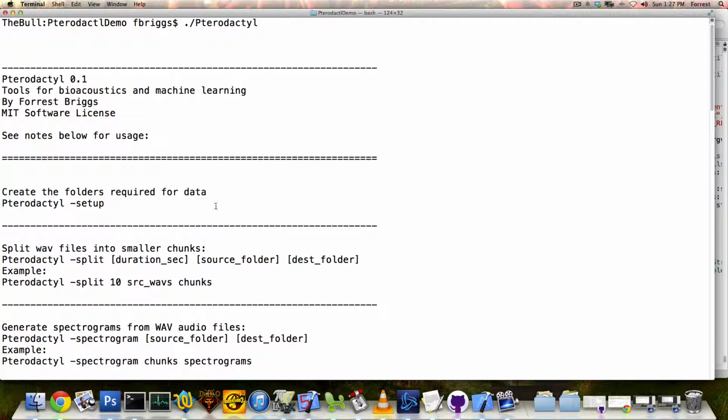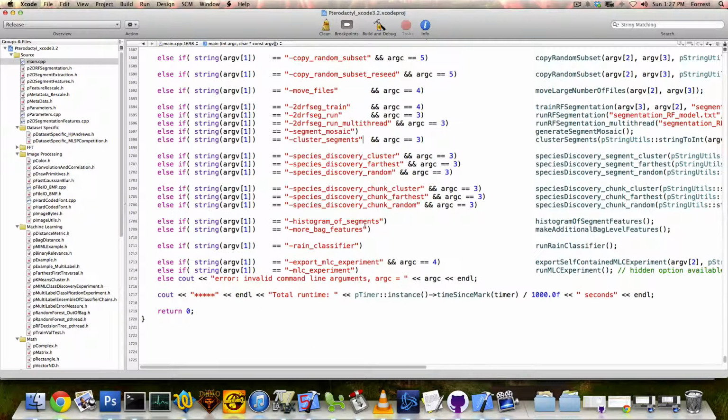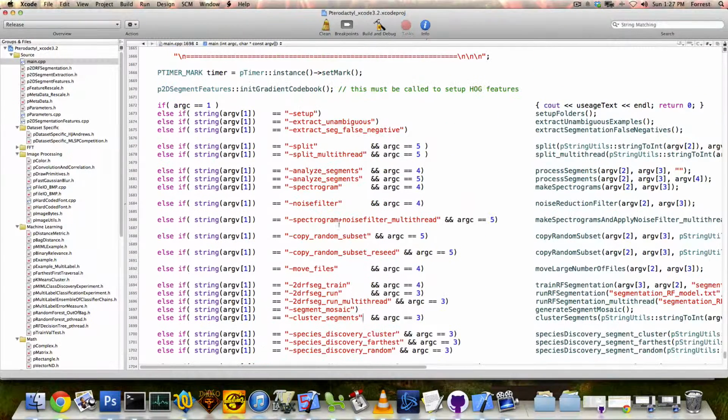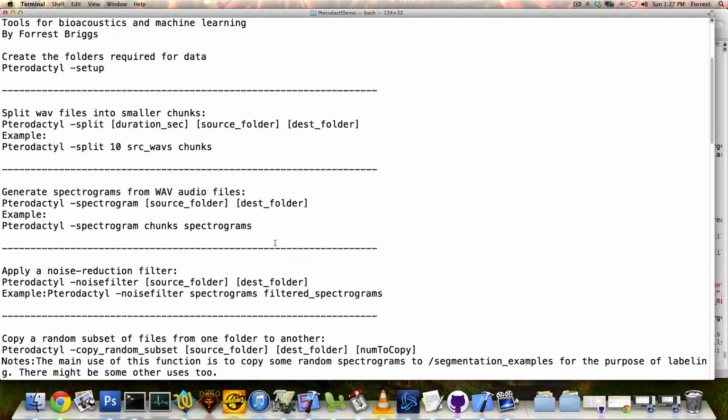So this isn't necessarily a completely accurate list, to be honest, right now. The best way actually to know exactly what it's going to do is to look at the code in main.cpp, where it actually parses the options that you pass to it and then executes whatever function. But that's why we put this stuff in open source and clean it up over time.